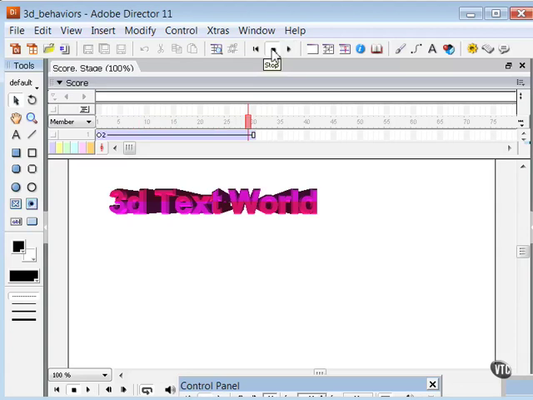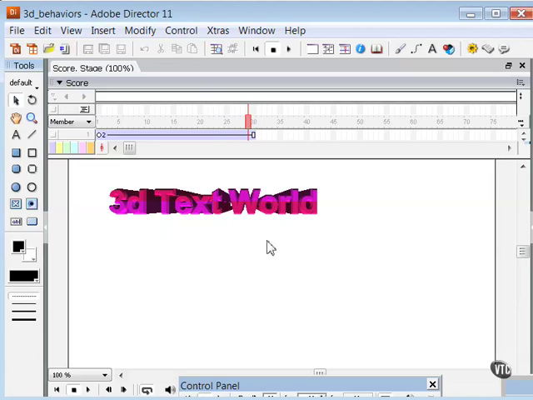A section of 6 movies covering Director scripting is included. This includes movies on Director scripting essentials, scripting terminology, and syntax tips. This section concludes with a demonstration of some basic but useful lingo scripts, such as the one that I just demonstrated for keeping the playback head in a single frame so the user can manipulate content in that frame.